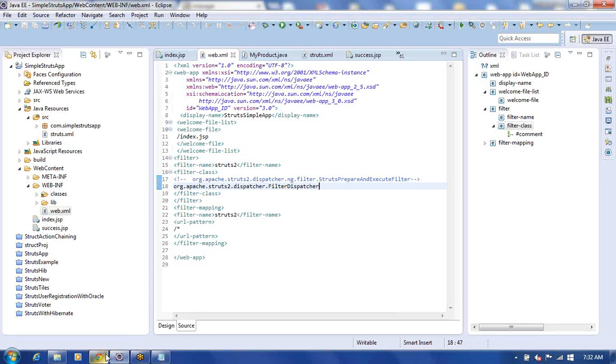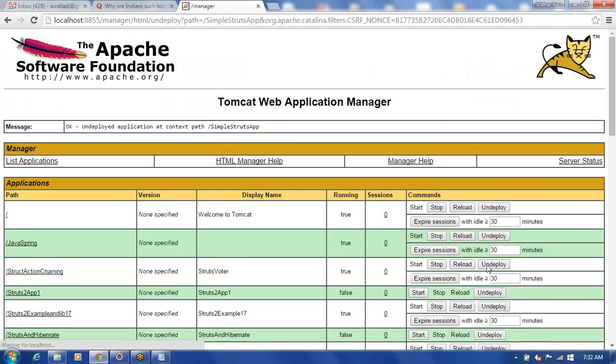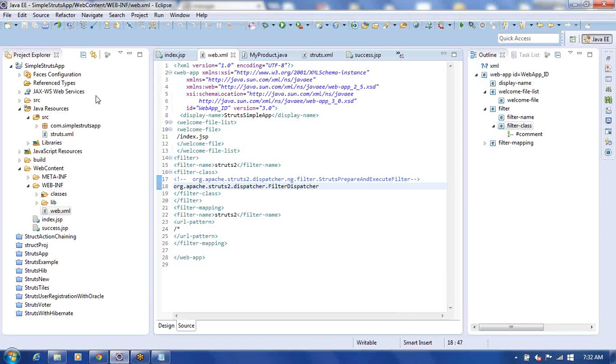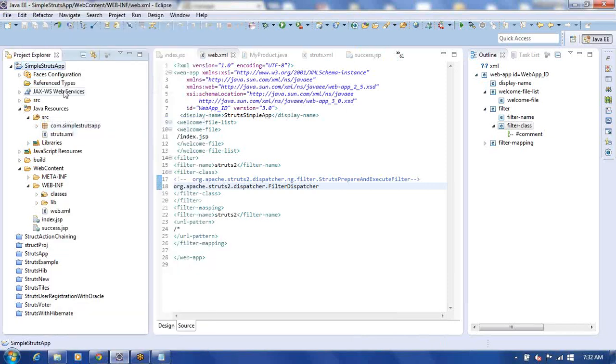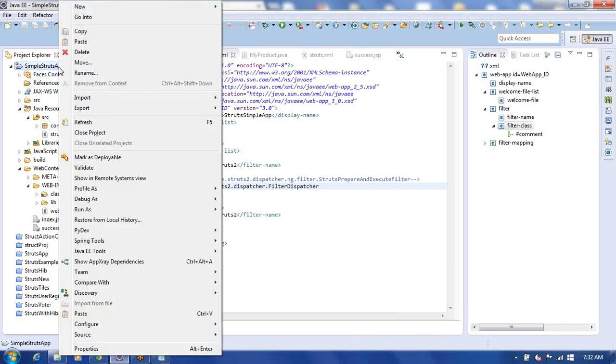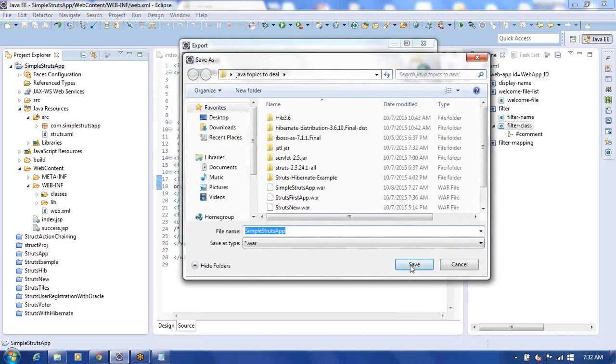So once again I come to this. First of all I undeploy this. After that, once again I come into this and first of all refresh it. Then try to export to WAR file. Not for JBoss runtime.